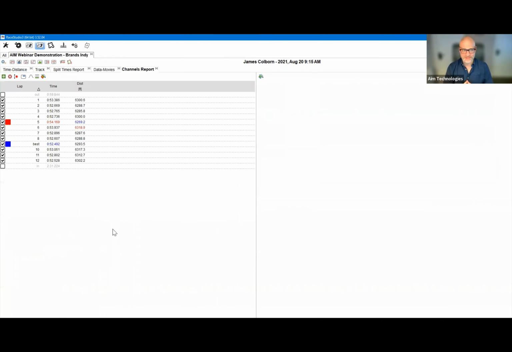And right now it's sort of a bit of a non-event in terms of what's happening on this particular chart. But the channels report allows me to see certain key channels numerically and graphically on a quick overview of the entire lap to be able to make some assessments of what we're doing. And on this particular view, there are some things that I want to see, which will make me feel comforted that either the engine's running fine and the car's running fine, or I need to do something about it.